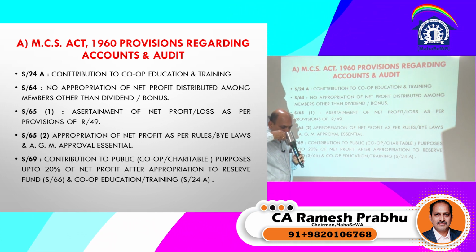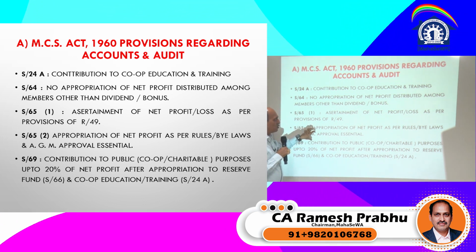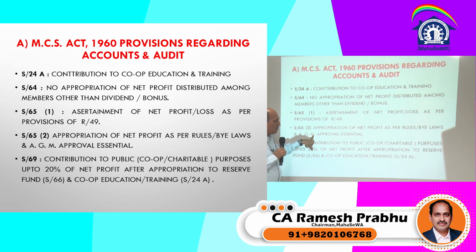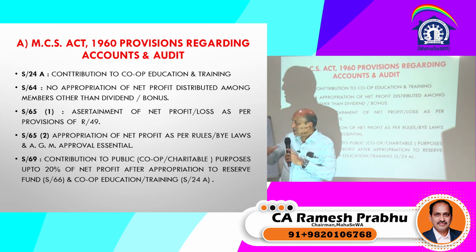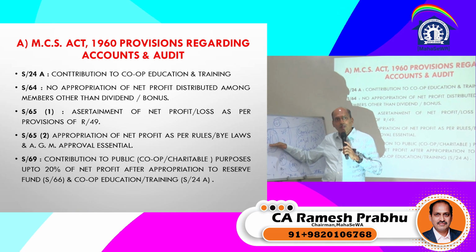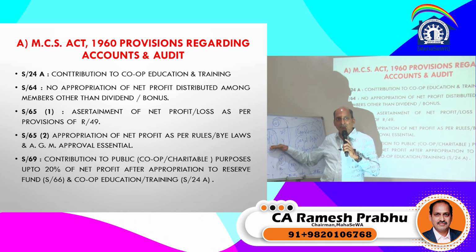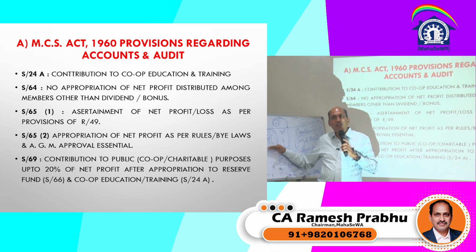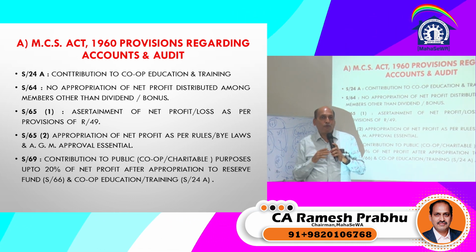So once you ascertain the profit, how it has to be appropriated needs to be checked by going through the relevant bylaws and rules, and that requires the approval of the general body. Whenever any expenses are made, you need to look into who is the approving authority, who has approved those expenses, whether it is the managing committee or the general body, and whether there is supporting documentation. If there is no such resolution supporting the expenses, that needs to be reported.